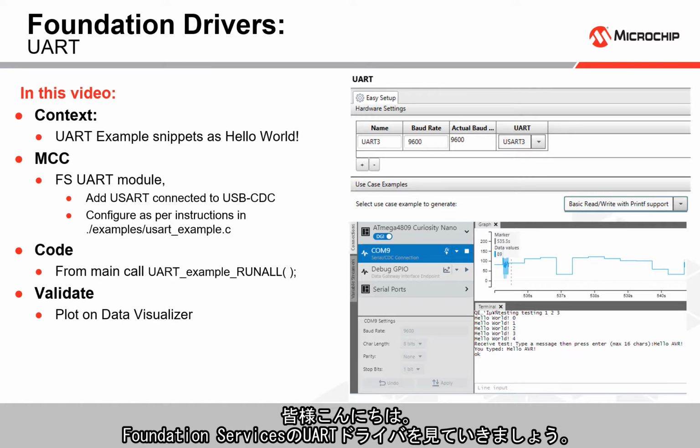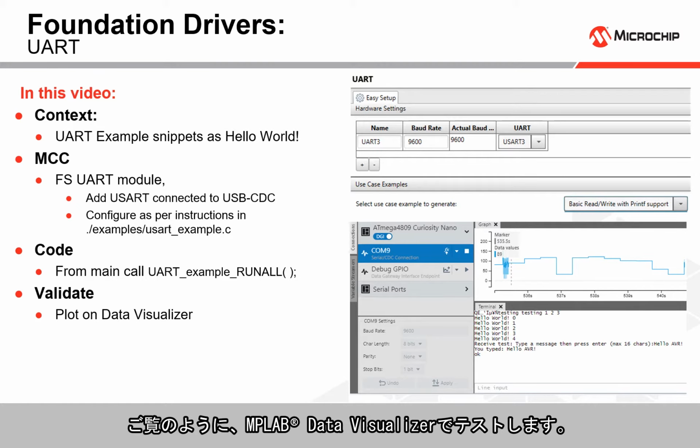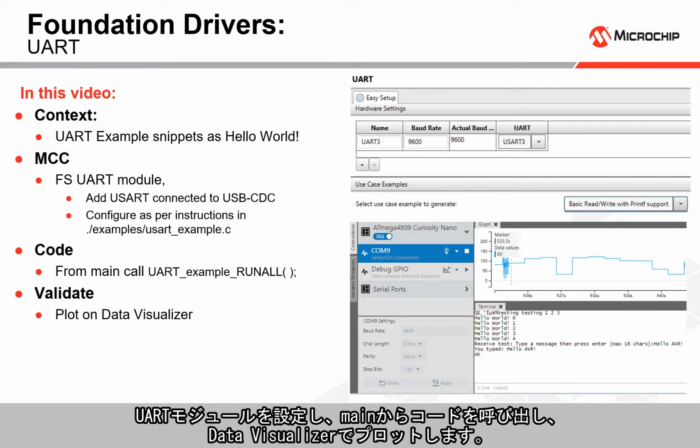Okay, so I'm going to be looking at the UART driver from Foundation Services. Here we have some basic examples, reading and writing with printf. You can see that I'm using the MPLAB Data Visualizer to test what I am working with. We're going to configure the UART module, call the example from main, and plot on the Data Visualizer.